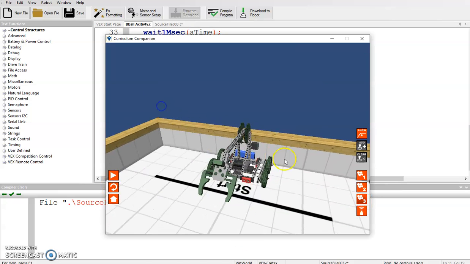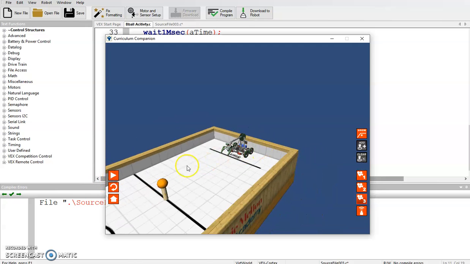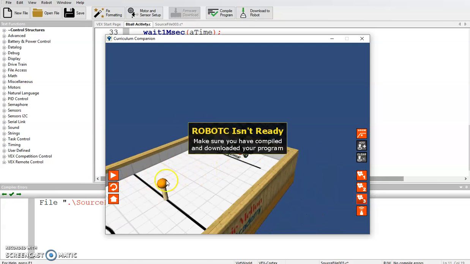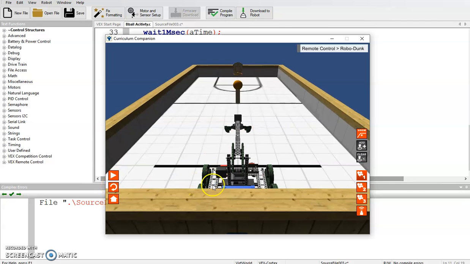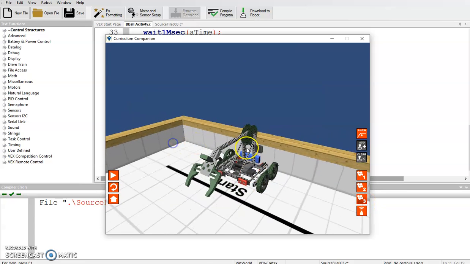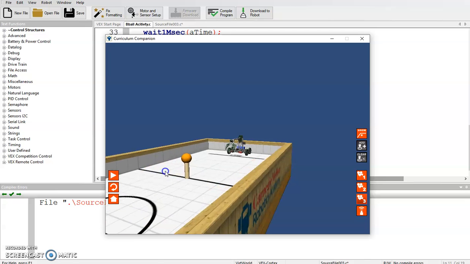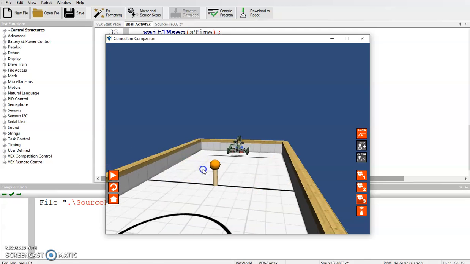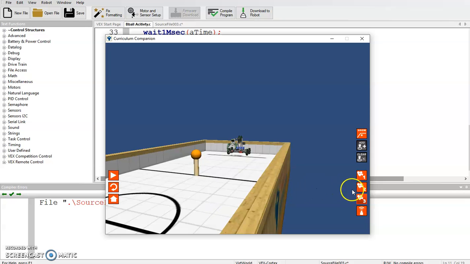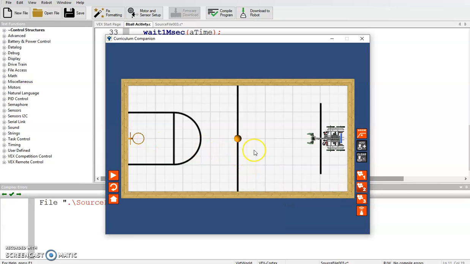And make sure that when you're testing this, you zoom out so you can see what it's doing. Basically, if you're close, the program is fairly generous. Like if you get to the ball and raise the arm and grip it, it's pretty much going to put it in. Other than that, you're going to have to turn, maneuver around this post, drop it in the bucket.